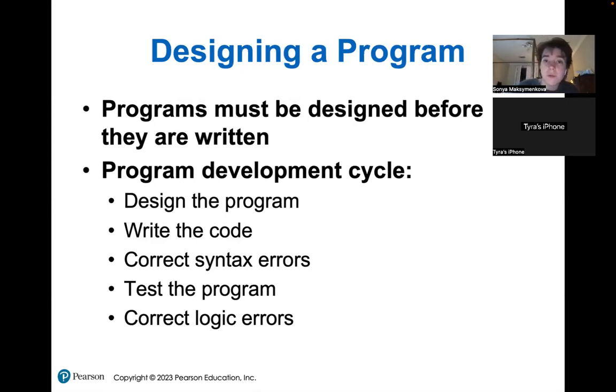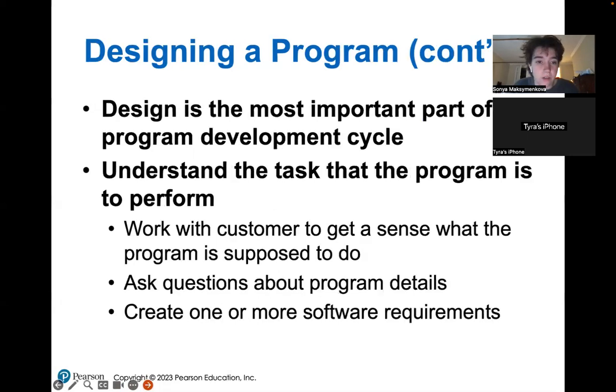So you're going to design your program, then write your code, then correct any errors, any typos that your code has, because your compiler will show you that you have any typos or errors. You're going to correct those. Then you're going to run your program again after your syntax errors are corrected. And then you're going to correct any logical errors in your code. Logical errors are those errors that you can't see visually at first. You can only see them once your program starts acting in a way that you don't want it to act. So those are the logical errors.